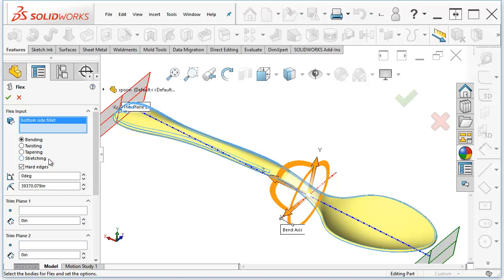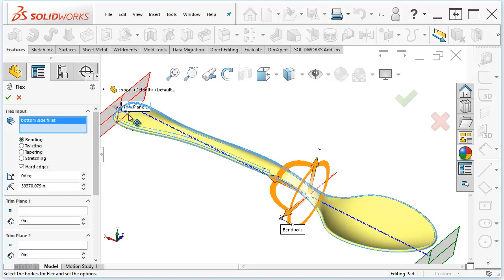Now let me preface this by saying that flex is really the type of feature that you want to use for possibly a visual representation rather than a really detailed design type feature. If you want to design something that's bent, then design it bent. Don't use the flex to create the bend. I would use flex to make a pictorial representation of a bent spoon or of a rubber port cover that's been pulled back. Or if you want to create a decorative feature that's something that's twisted, don't use flex to do it. Use a sweep to do something like that. And so you're actually designing something that's swept and twisted rather than using flex to do that.